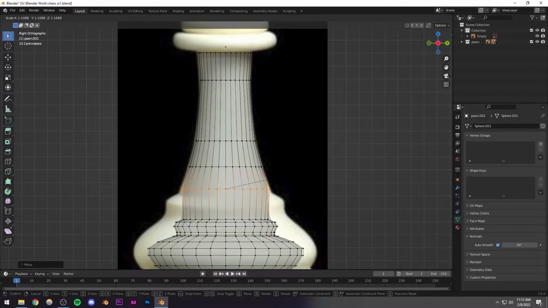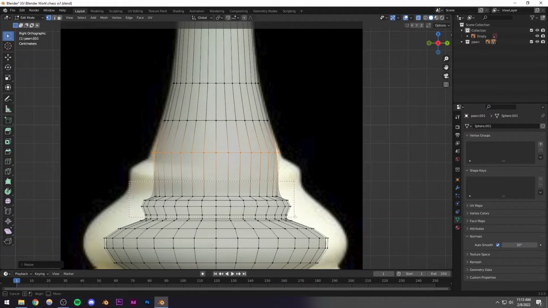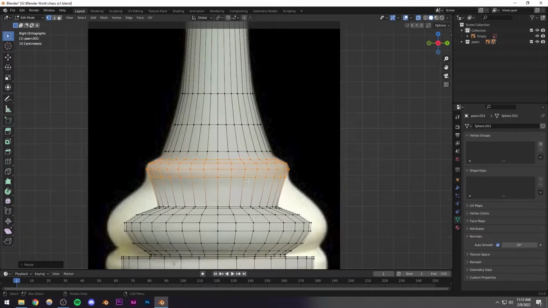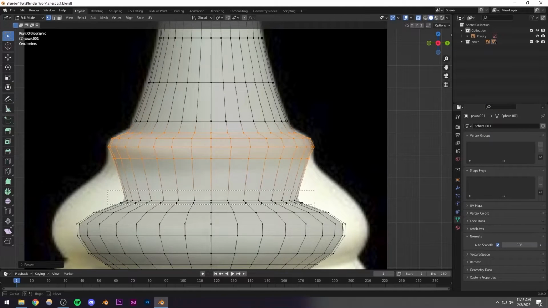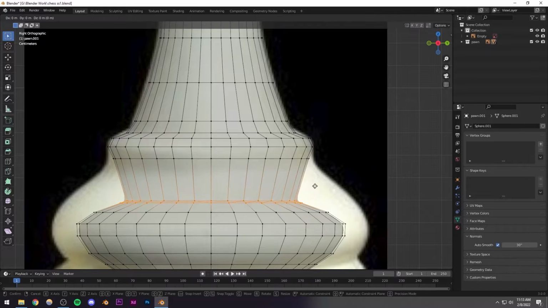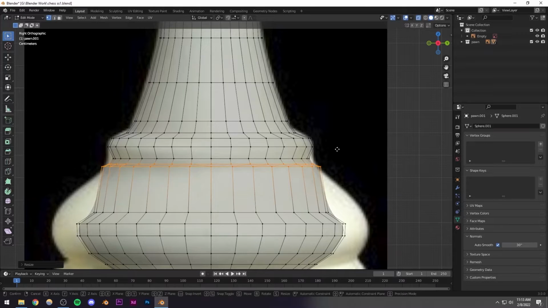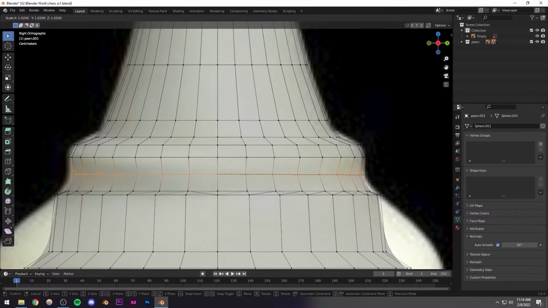Let me just move it here and let's scale it up a little. And this whole thing, I'm going to be moving this up. G Z. Let's move it up. And obviously we're going to scale it up as well to match the shape of that king. And let's move these up as well. Oops. Press G and Z. Or something like that, and obviously scale it up. But we're going to be moving it down a little as well, because we want to copy the shape of this king as closely as we can.